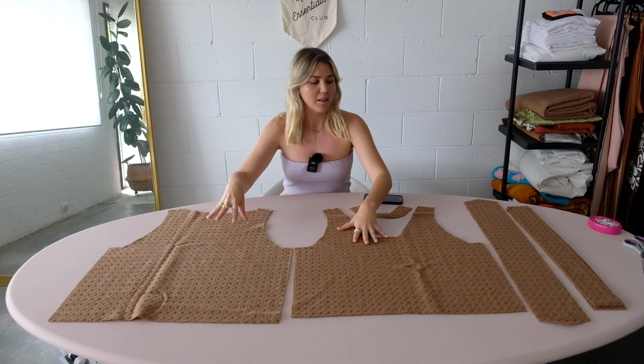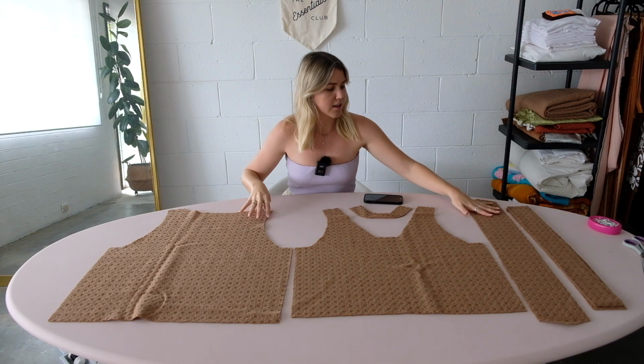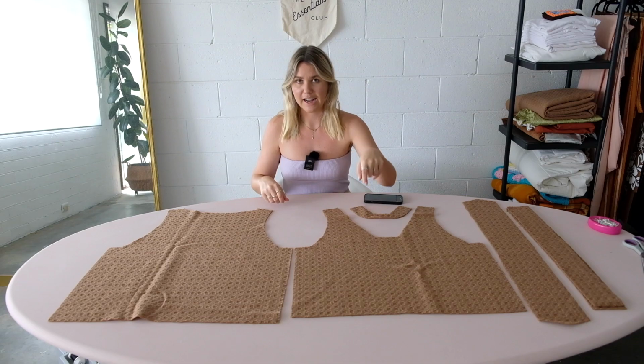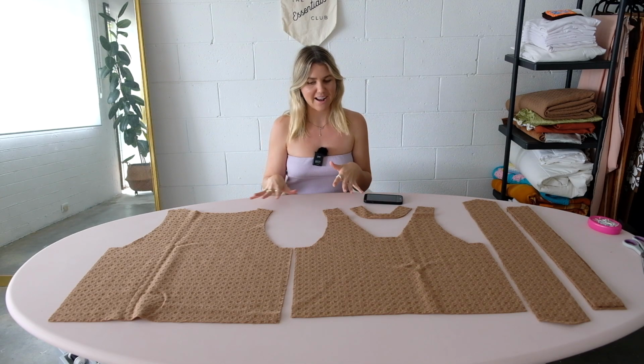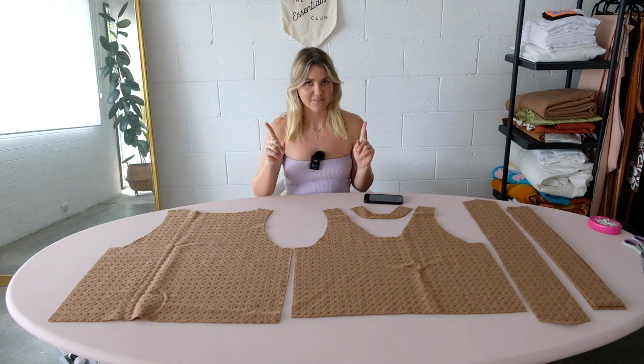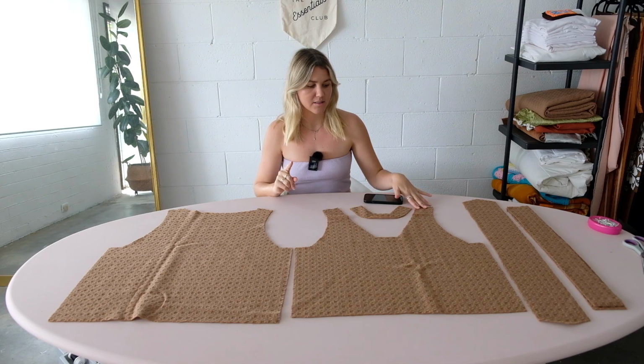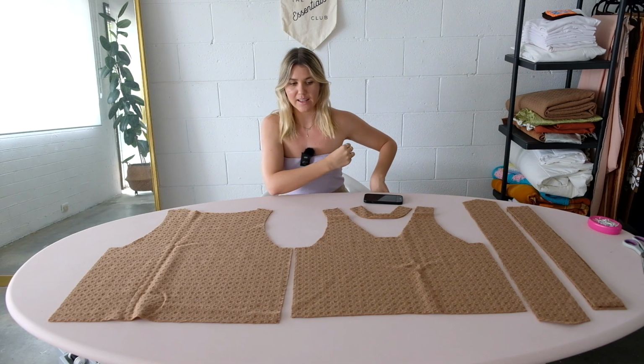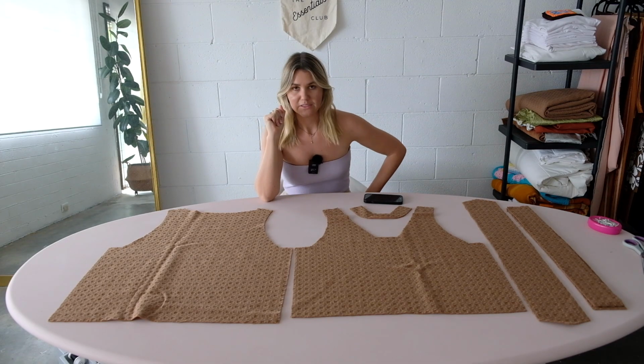I've got the front, the back, I think that's the neckline, the shoulder edges. Then I've also got the front and back in the lining material, which I'm going to figure out how I add in. And I think I just remembered I need to actually cut out 4 more pieces, which I am intending to create the tie out of. So I'll do that afterwards, but that's fine, I can figure it out.